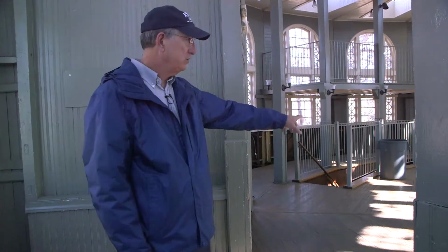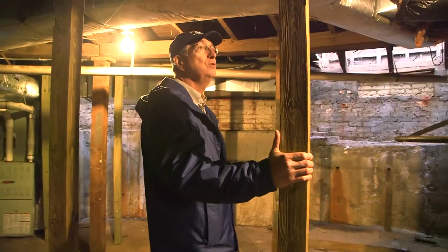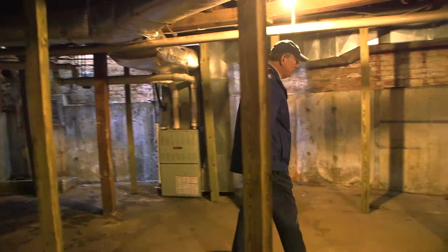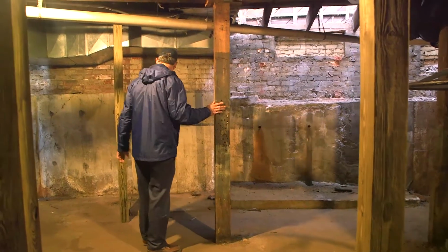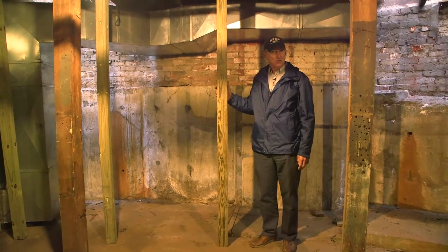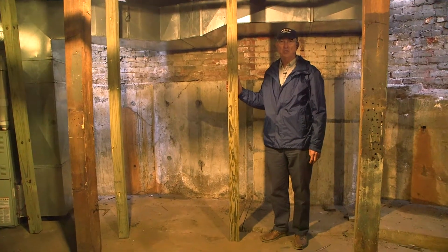That will resemble the original in design. You can see where the underside has been shored up through the years. Over the last 15 years, we've been doing additional shoring to make sure that the floor is secure. So these were put in later. And then these are the original beams that were here when it was initially built. And then this is another group of beams that we put in after we found out that it was kind of structurally unsound. We added these beams just in the last few months for additional insurance.